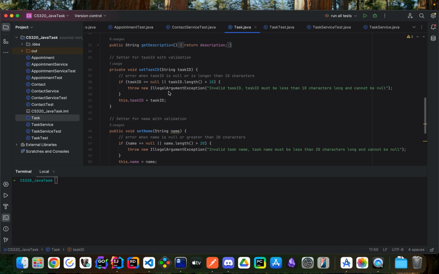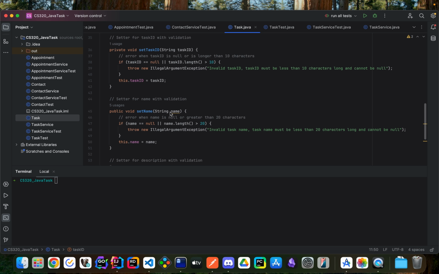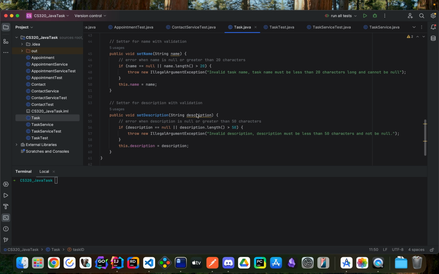There's minimal validation here. We're checking to make sure it's not null and that its length is a specific value. The same with the name being under a specific length and the description being under a specific length and isn't null. These are kind of minimal checks that we want to do.